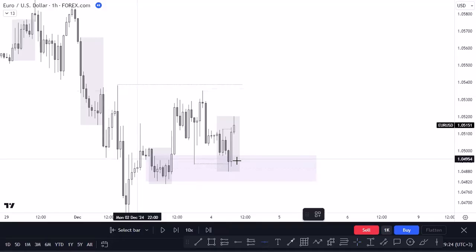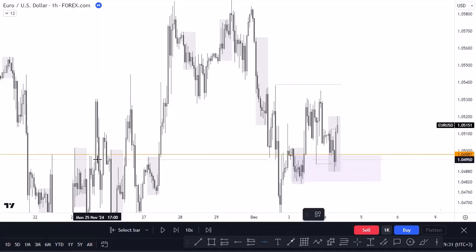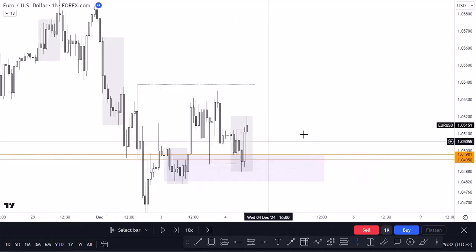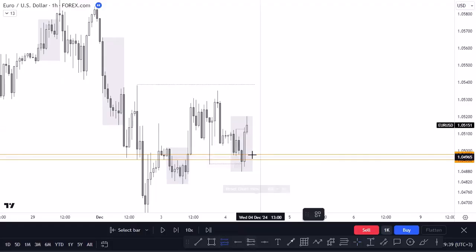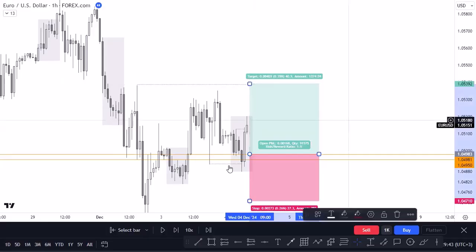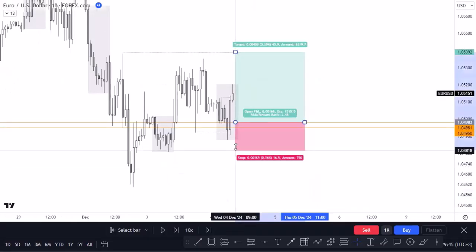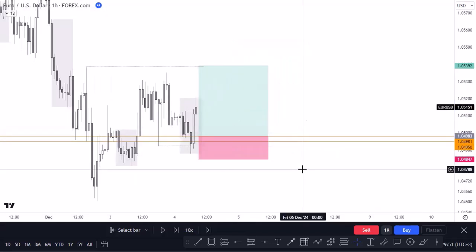And what I did, I just found the area where I can buy from. So the key level that was really good at this point was this one here. The key level that was perfect for me. And then I chose to buy this market from there. I entered at this area here, putting my TP right there, and then the stop loss a little bit lower, okay, to be safe. Let's see this happening.